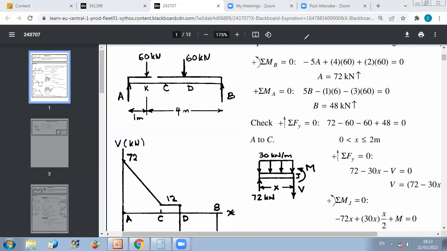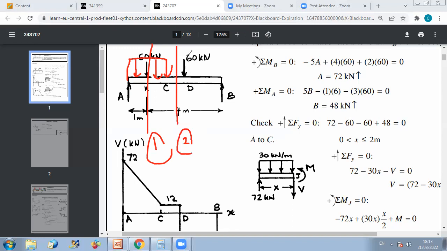So, to summarize then, the first step in the section method is to determine how many sections we need. If I consider the following figure, first I need section 1 between any point between A and C. Now from C to D, I don't have anything new, so I need one section from C to D. Whenever you have a new load, you need a new section.